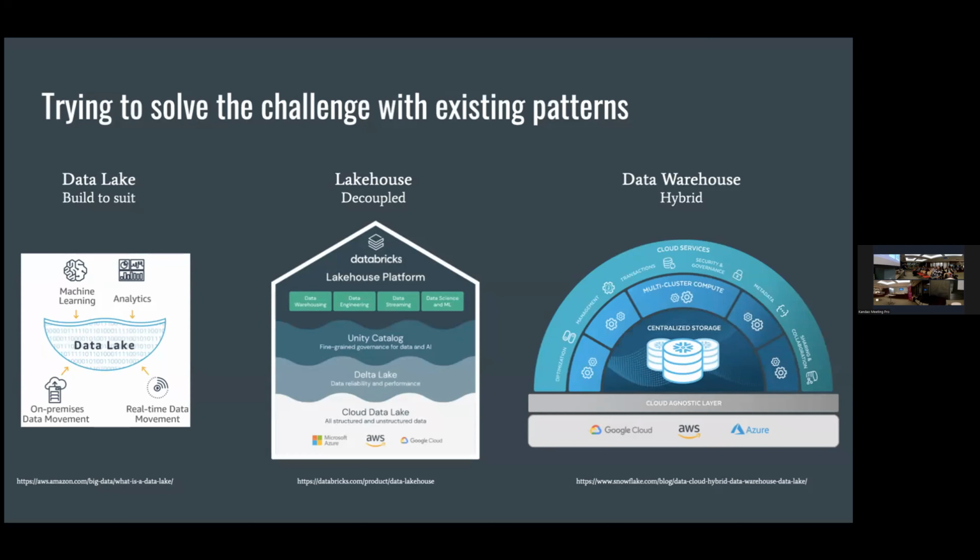So it's easier for you to come in and say, I've got one vendor to deal with. If I have any problems, any questions, I go to one person or one company, and they're going to help me deliver, right? Faster time to market, but you also get the openness and the flexibility of the data lake platform. And then on the far right, you get data warehousing, a little bit of a hybrid model, right? Snowflake came out, Redshift's been around for a long time. They said, hey, we're a data warehouse, we're analytics, we're everything. Call us a data lake, call us whatever you want. Just bring it all in, right?